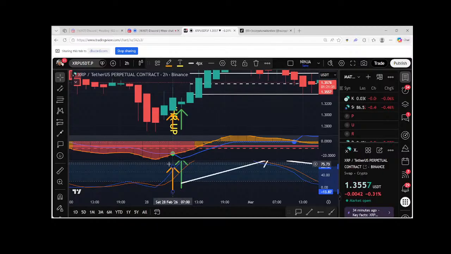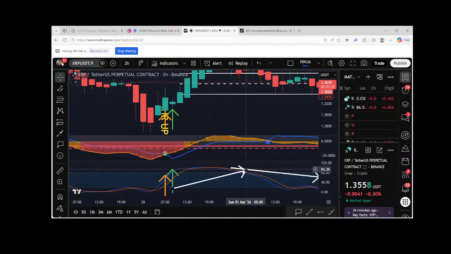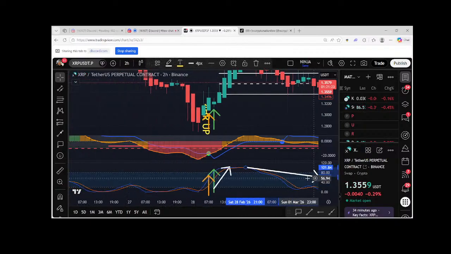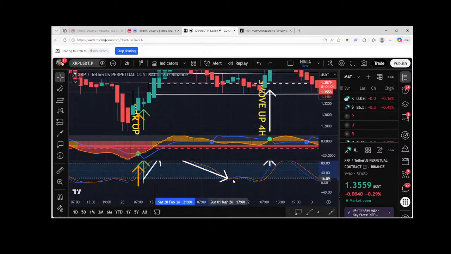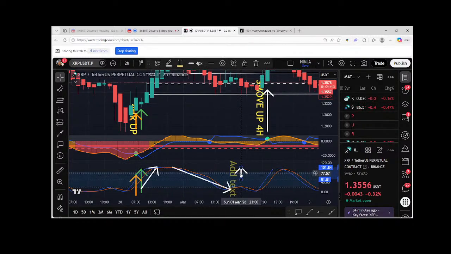So now that I have that there, I can go back, and this is the start of the first move up. We know there's going to be a pullback, which happens here. And then what we're looking for is the next move up. Let me put that back because that was the 4 hour, and this is all based on the 4 hour. So this line here is the third move up on the 4 hour, which is this white candle.